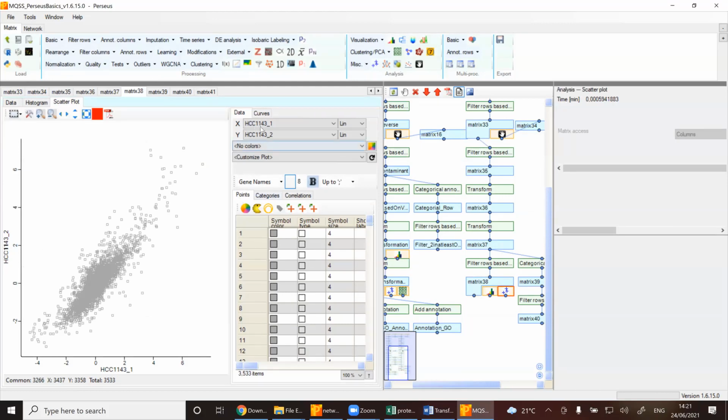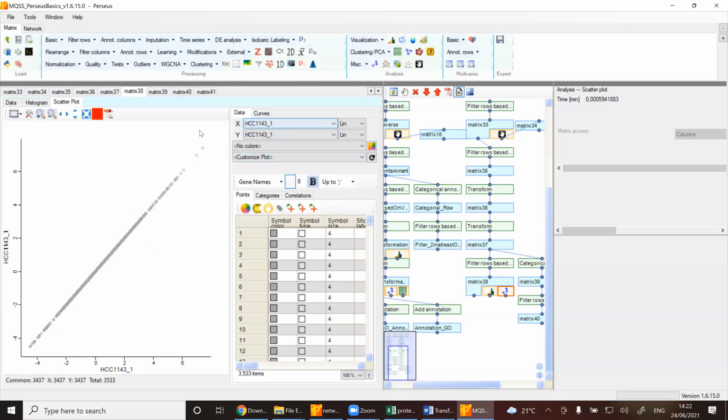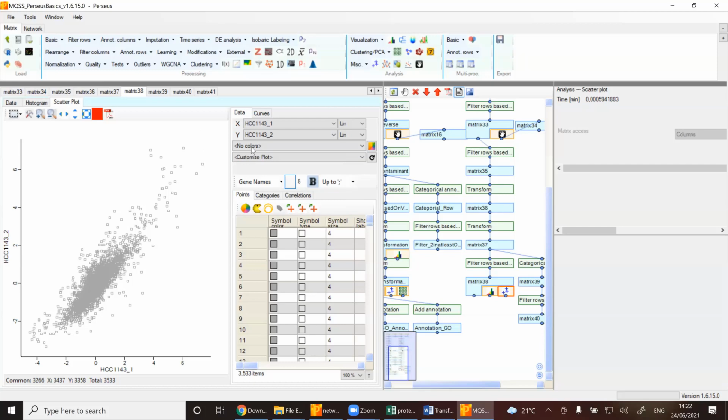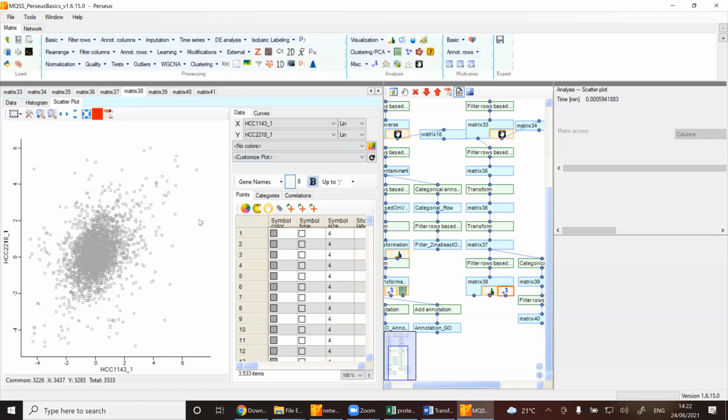So the scatter plot, now the default setting, compares the first two samples, which means for this cell line, replicate number 1 compared to replicate number 2. And you see the fold change here and the fold change here. And now as these are replicates, if you do it for the same thing, then you see a straight line, which makes total sense. If you do it for the replicate, you can still see this correlation. If you do it for a different cell line, maybe this one, you can see that there is not so much correlation anymore.